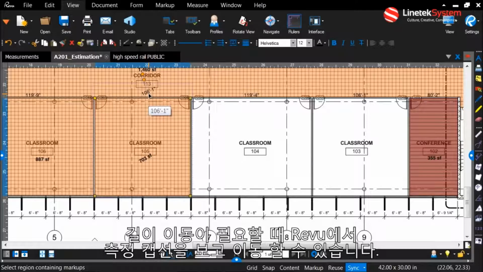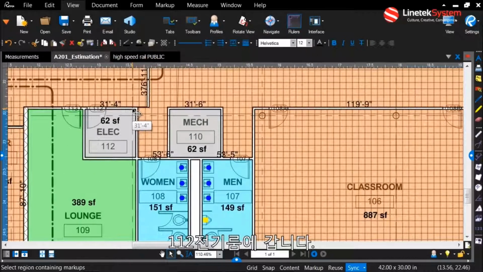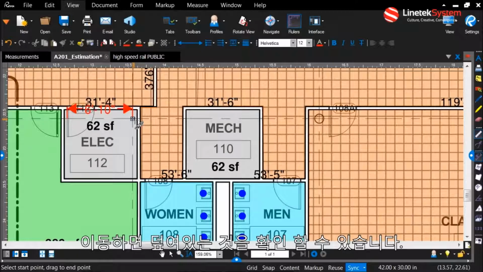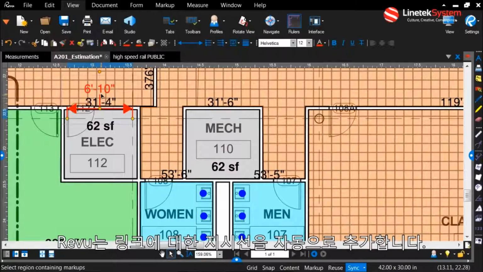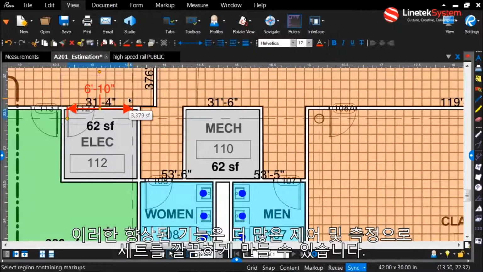When you need to move a length measurement caption, Review will now attach a leader line to it. So let's go over here to this small electrical room, room 112. And I'm going to go in and take a quick length measurement in this room. I do that, and you'll notice that the caption is slightly covered, and I want to go in there and move it. So I can just select it, hold down the Shift key, and drag that caption anywhere I want. Review for the length tool will automatically add that leader line so you can easily see what it attaches to. So these enhancements are going to just give you more control and power to create a very clean, organized set of measurements.